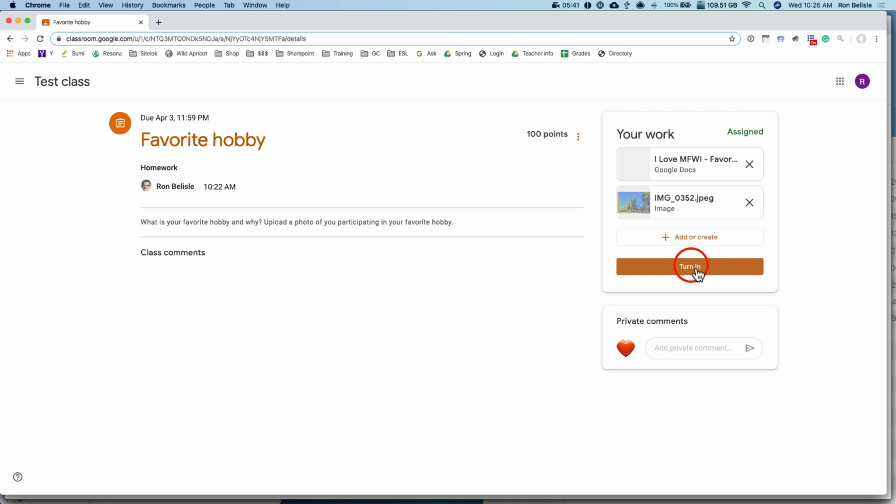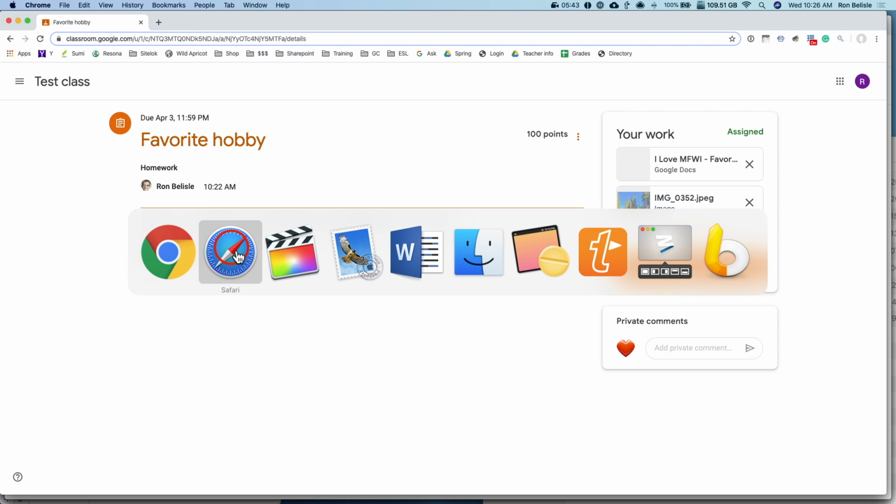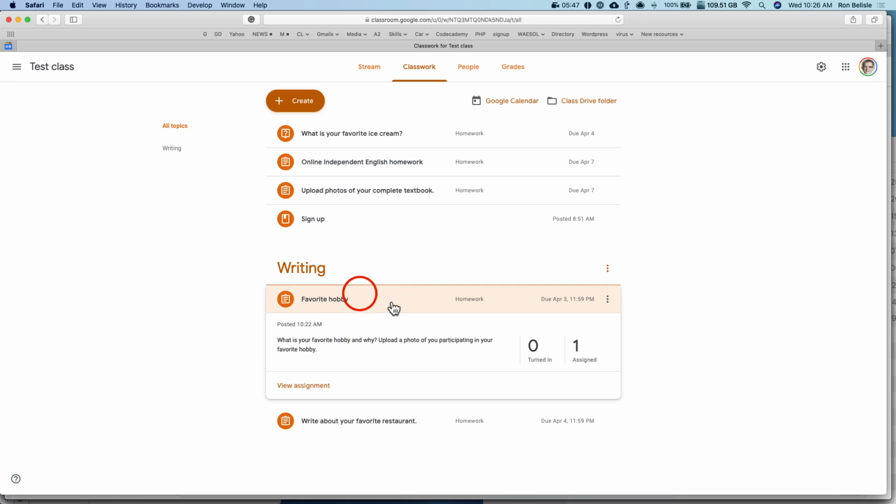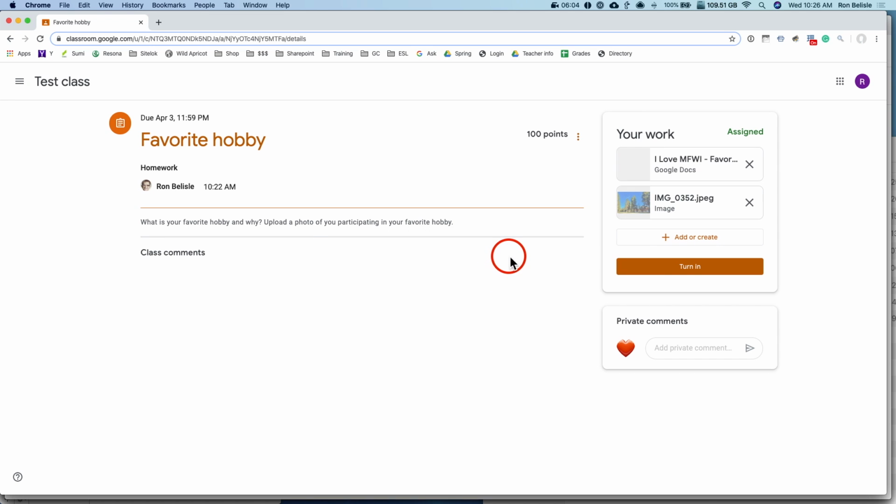But prior to turning it in, I want you to see what the teacher sees. I still see from the perspective of the teacher that this has been assigned to one student. And in your case, you'll have a larger number here, of course. But it hasn't been turned in yet by the student. So back to the student view.